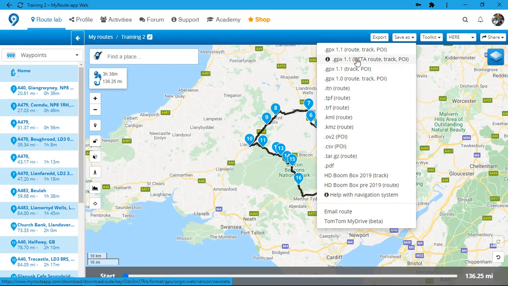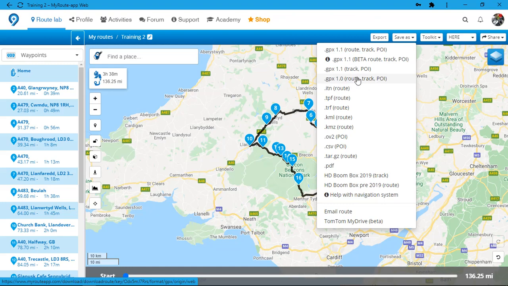Now there are lots of different formats on here. The reason I send GPX1 is that it's compatible with practically everything. GPX 1.1 is a better, upgraded system, but I know it plays up on Garmin, so I tend not to use it because it just doesn't work properly. On my up-to-date Garmin, the very latest Garmin, I still use the old GPX1 because it works nicely. Sometimes upgrades are not always an advantage.